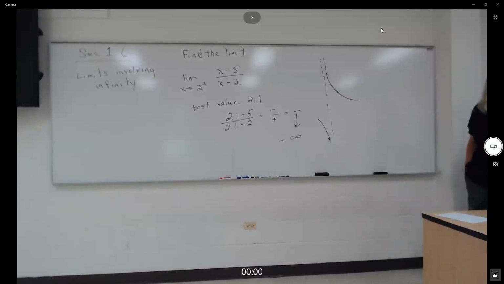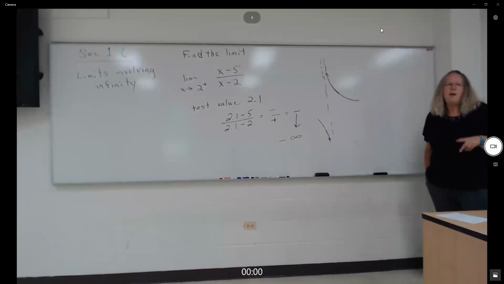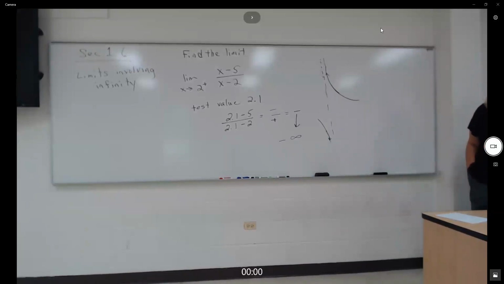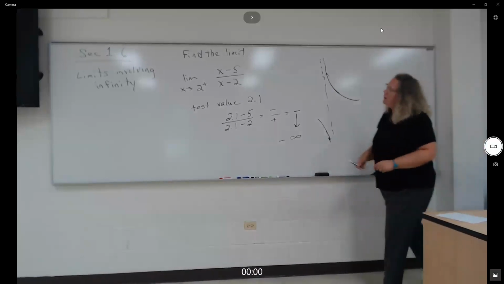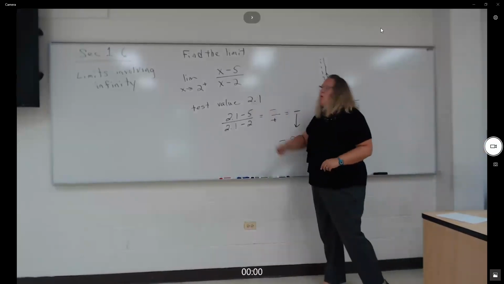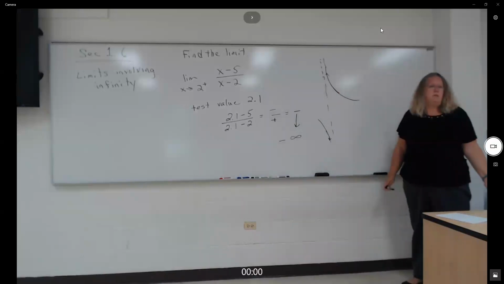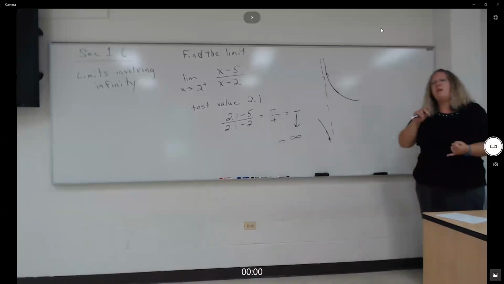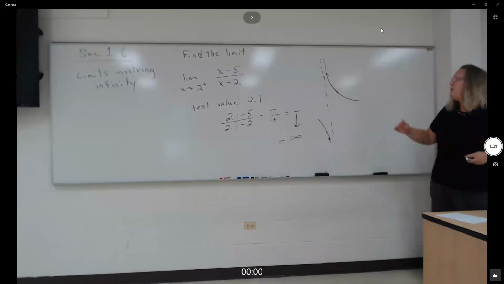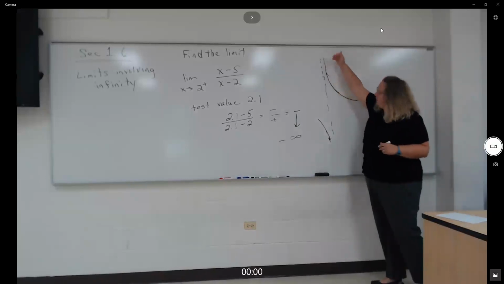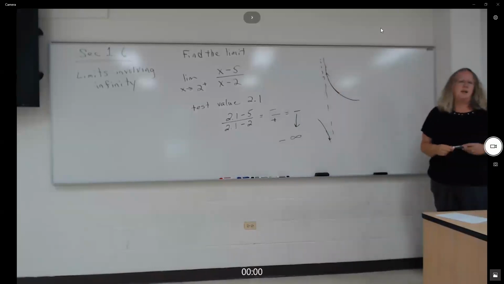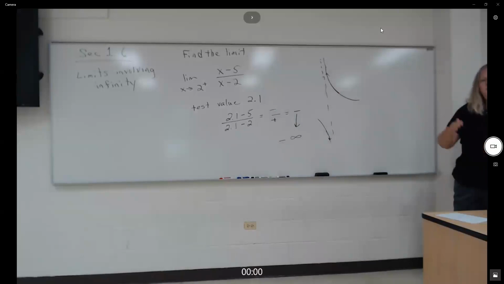But you have to know to do the test point because you have to recognize that you are at an asymptote. Now, if you really get stuck, and I'm okay if you don't want to do this, I will also let you graph it, because you're still going to have to know, hey, it's at the asymptote, and is it going up? Then it's positive infinity. If it's going down, then it's negative infinity. And you have to pick the correct side.